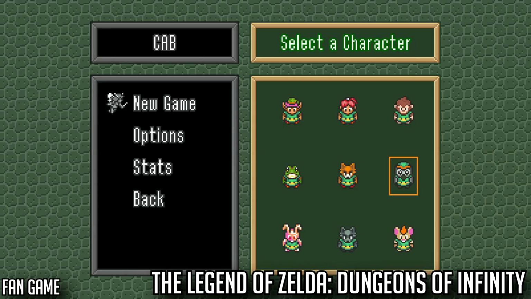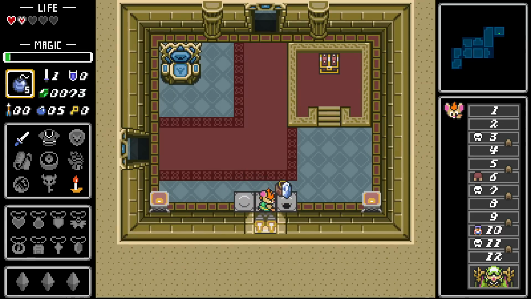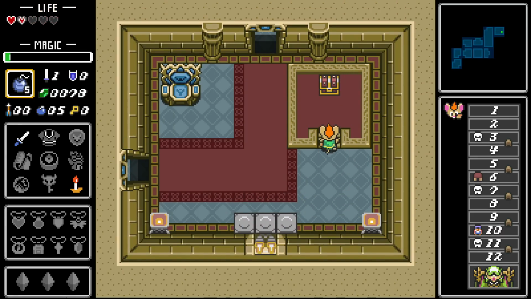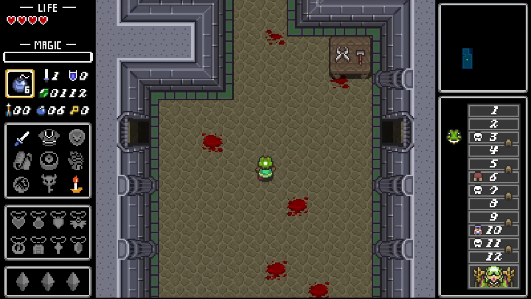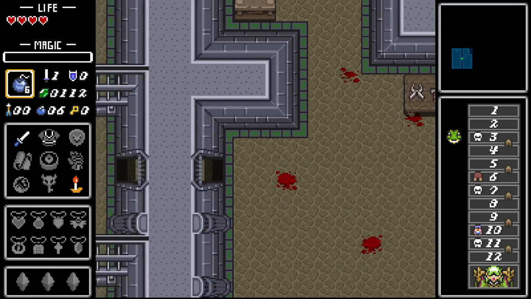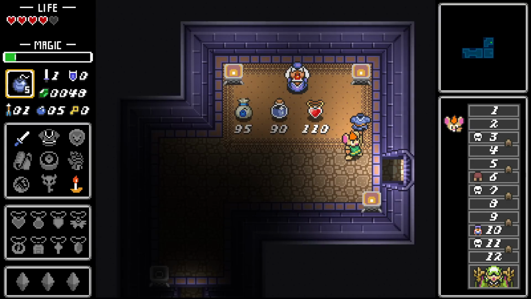The Legend of Zelda Dungeons of Infinity is a roguelike take on A Link to the Past. So it's a Zelda game where every run is a brand new adventure filled with random traps, monsters, and treasures. The goal is to fight your way through 12 different floors, each one having different and more dangerous threats than the last. Each time you play, the layout changes, the enemies are new and different, and the loot is unpredictable.